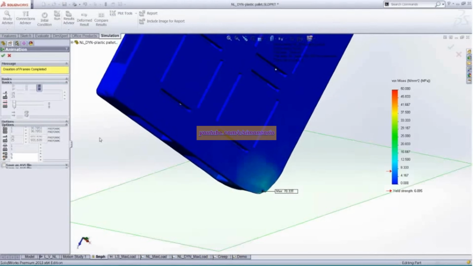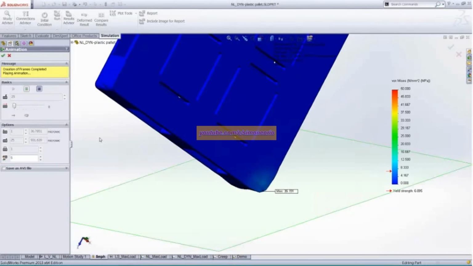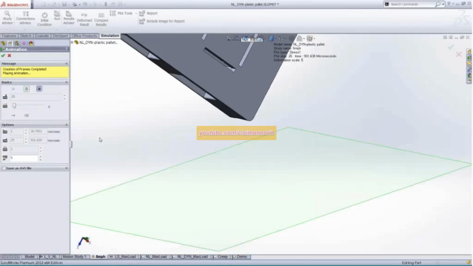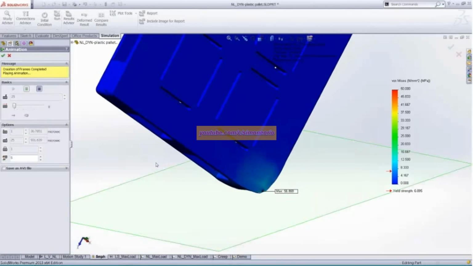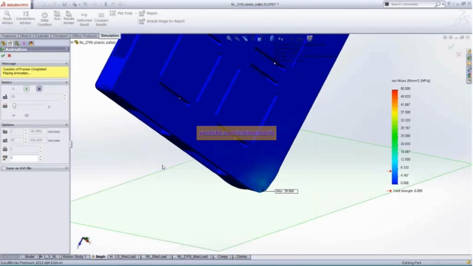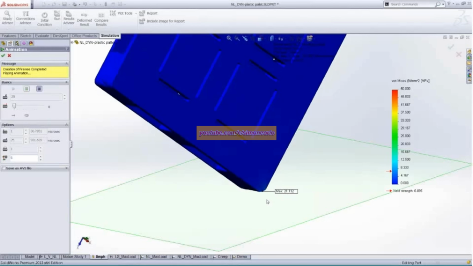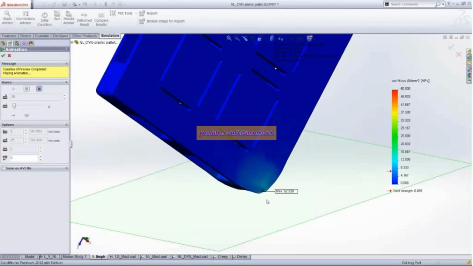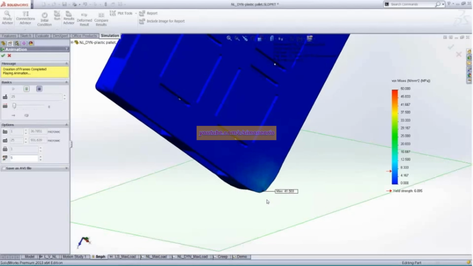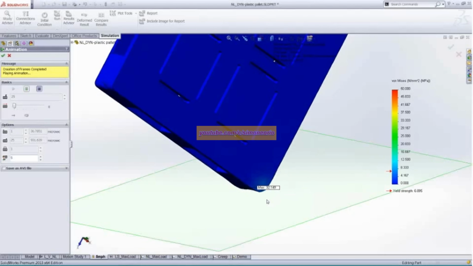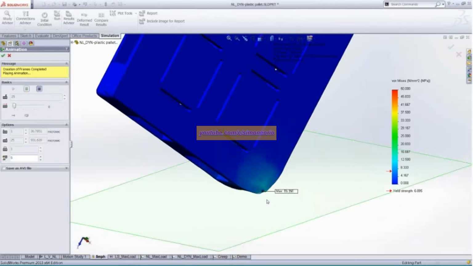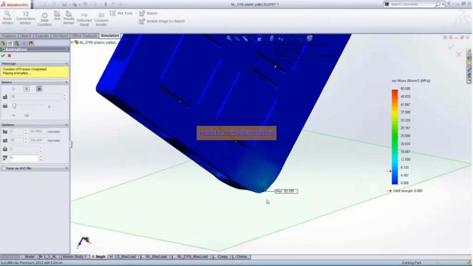So I've got the deformations blown up, I believe, by a factor of 5 here, just to make things a little more dramatic for your screen. And we have the max stress annotation following kind of where it's jumping around in the model as a function of time. And we're still doing okay.